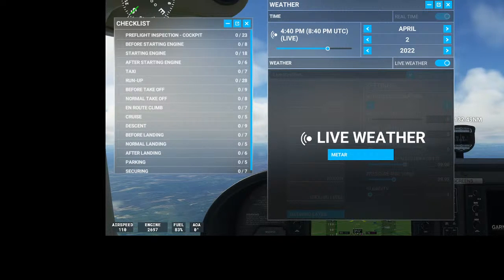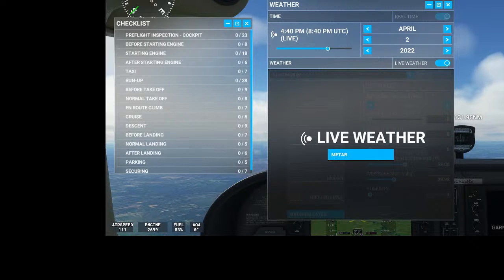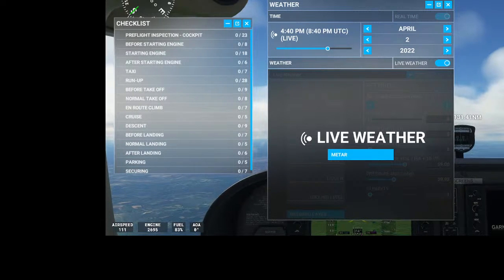Weather so far is good. Wind is 254 at 35 knots, with 0 wind gust. Temperature, of course, is 30 degrees right now because we're at 7,718 feet ASL, almost 8,000 feet, so it's going to be about 30 degrees. But when you get down to 1,000 feet, it's probably at least in the mid 50s.